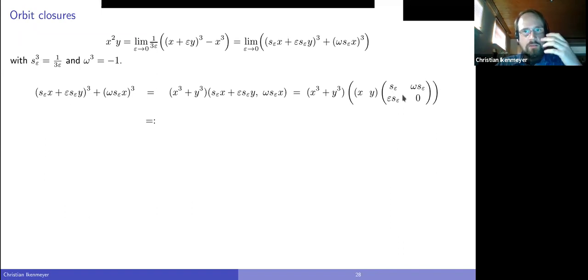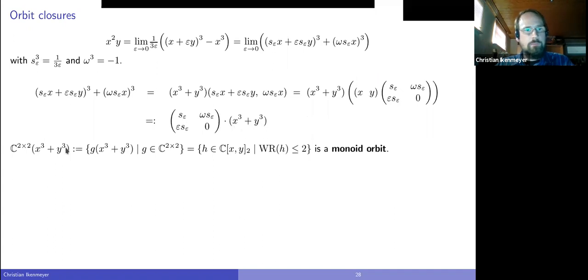And now I want to introduce this notation that people use for this. You take the matrix and you multiply it from the left to the polynomial. This is just notation now, okay? This is just a notation that will be used throughout the talk. This is what people call the group action on polynomials. But it's nothing complicated, right? It's just a different way of writing this.